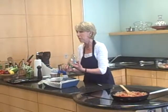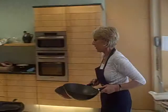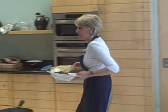Absorb back some of the juices. So what I'm going to do now is serve this with noodles and stir-fry vegetables. I just want to find my wok — here we are over here. Everything was really organised this morning and now I'm all confused. There we go. The noodles and vegetables.